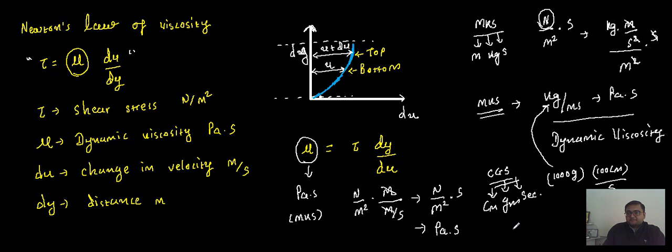Kg per meter second. Correct? Kg per second and per meter. So both the parts are in the denominator. Also, I need to remove this particular part. Okay. So that is 1000 gram instead of kg divided by meter. So 100 centimeter into second. So ultimately it would be 1 to 1 to cancel out. So it is equal to 10 grams per centimeter into second.